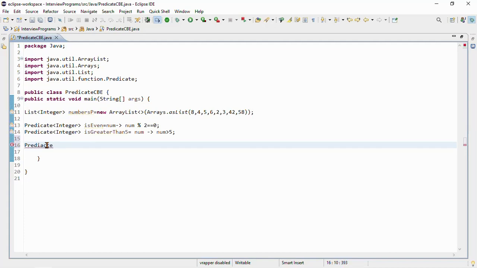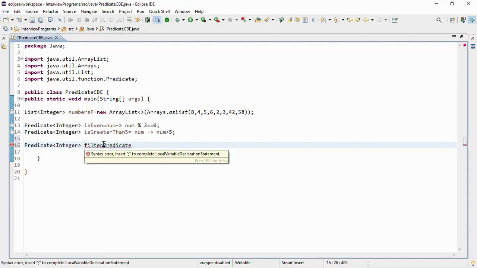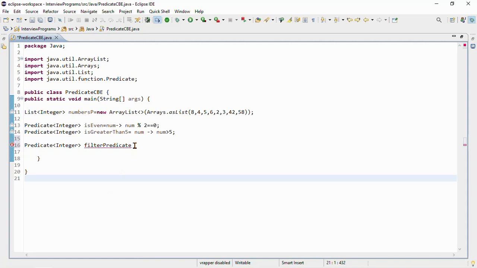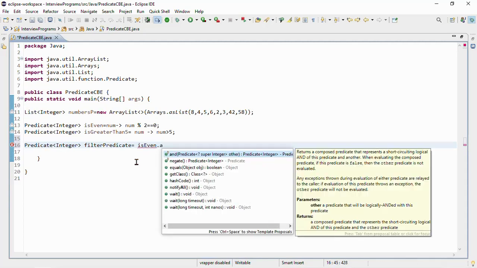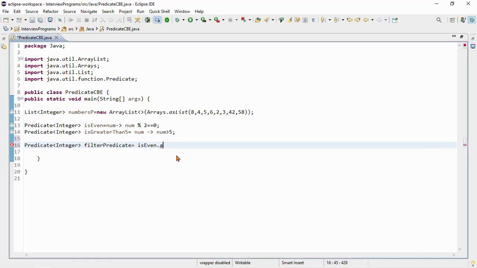Predicate of type Integer, right here filterPredicate, equal to isEven dot and, and isGreaterThan5.